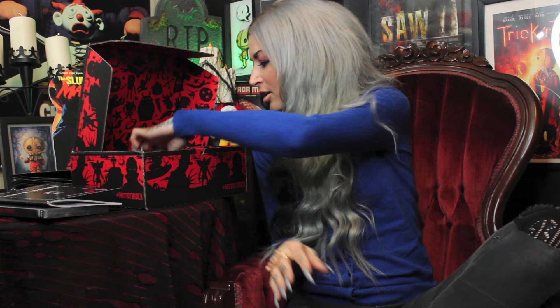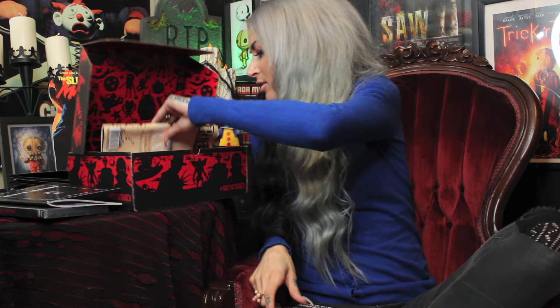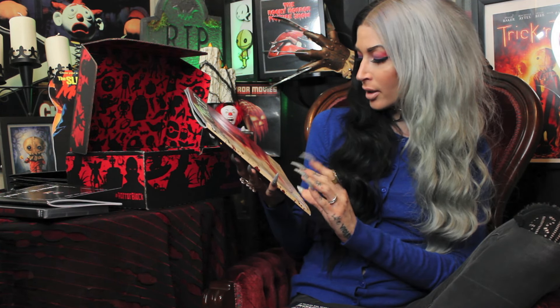What else do we have in here? Here is our little Nerd Block magazine, our little horror edition. And we have, as always, the ever-so-wonderful Rue Morgue magazine with another awesome cover. It says 'She Craves Me Raw' — the French coming-of-age cannibal movie. John Lang, an untold horror. Get Out — I still need to see that movie really bad. Always love me some Rue Morgue. And we always get our little $10 credit shirt punch cards, which are cool.